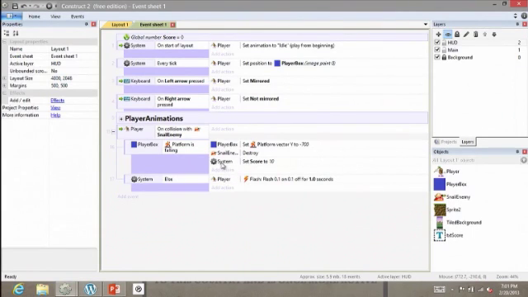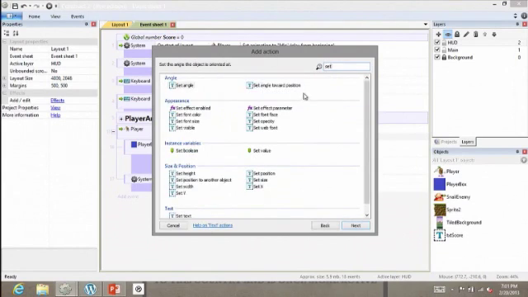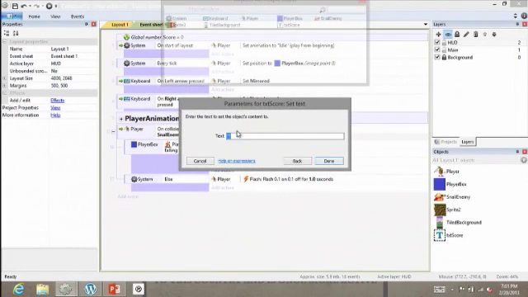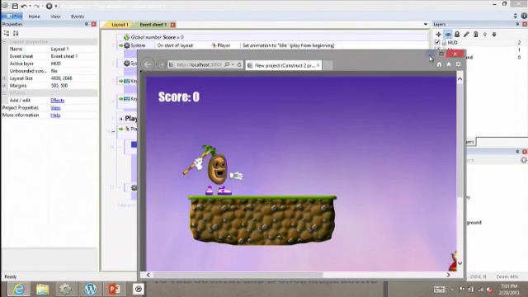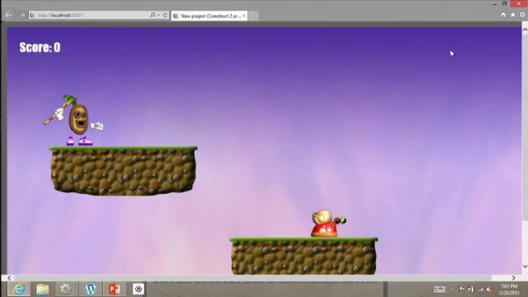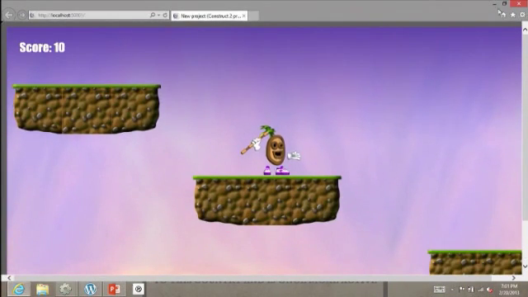One more thing we have to do is update the text. I'm going to say score colon, concatenated with score. So if I did all this, then we should get 10 points when I jump on that snail. Okay, so we got 10 points. Cool.